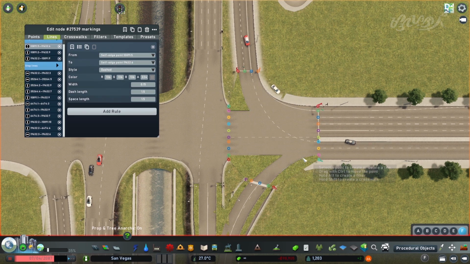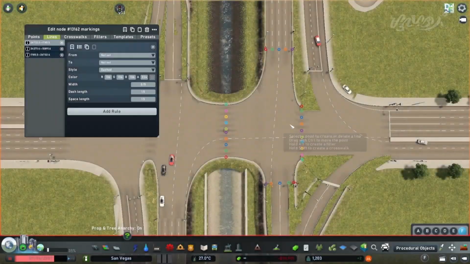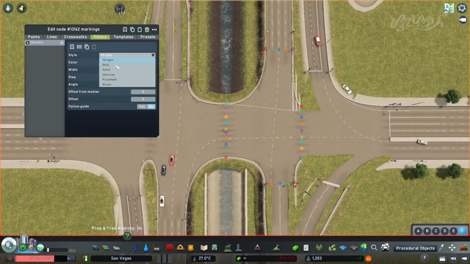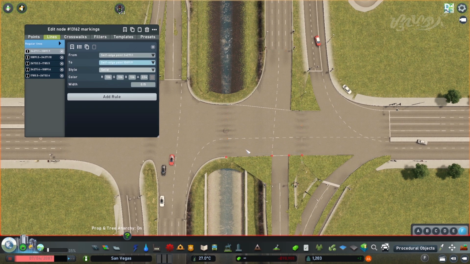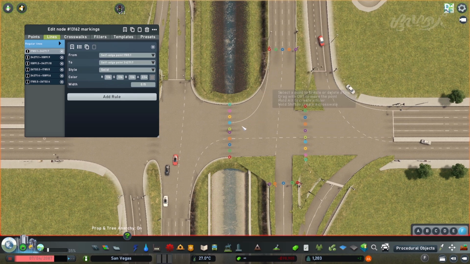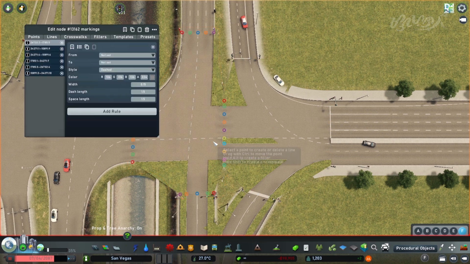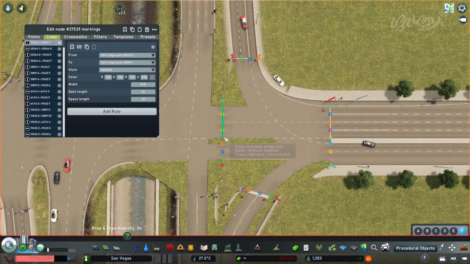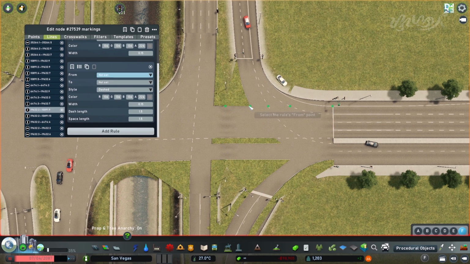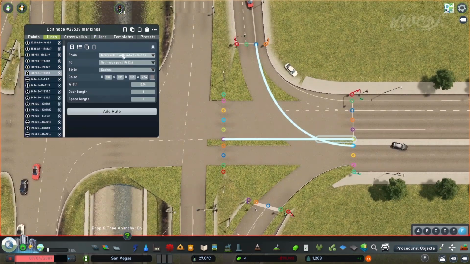So now I'm doing a lot of detailing, putting in some road markings so that people are guided on which lane to take or how they're going to turn, because people going through the expressway can just go straight through and that's no problem, but people using the avenues to get into the expressway must make a left turn through the intersection. So it's going to be a little bit tricky, and I'm having quite a hard time using the intersection marking tool because of the number of lanes. But I think I did pretty well. I limited my use of chevrons because sometimes I get confused with the angles they're supposed to be in.